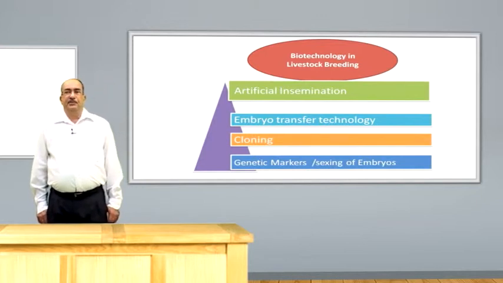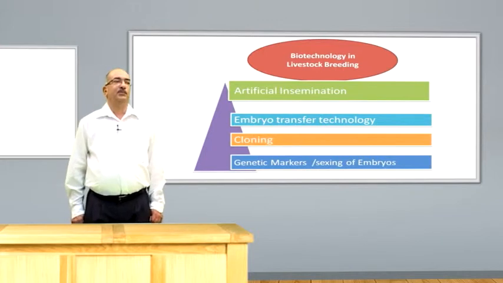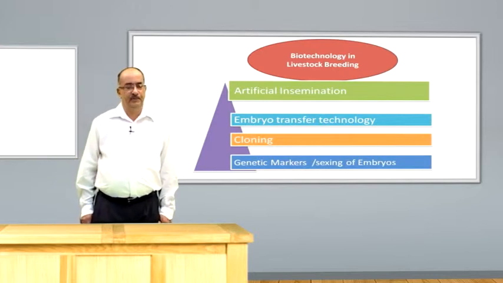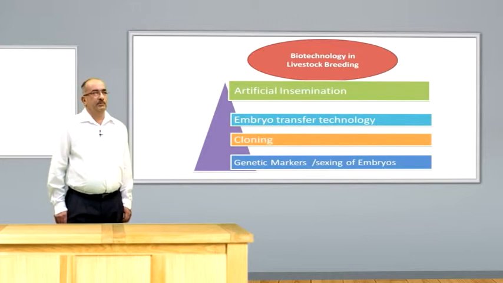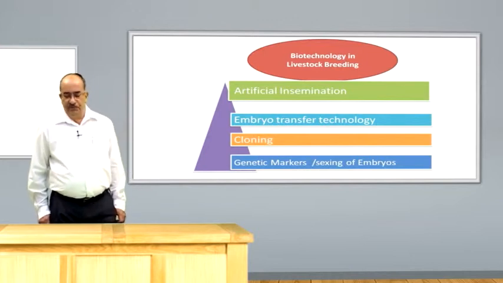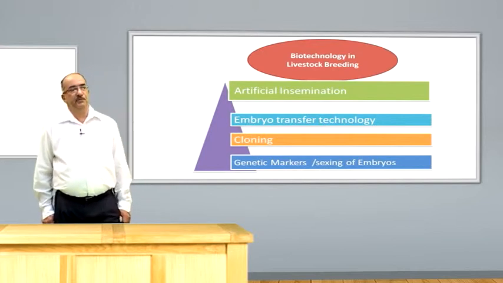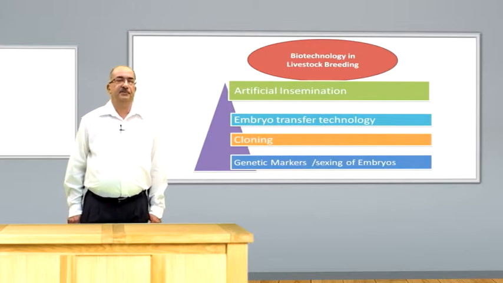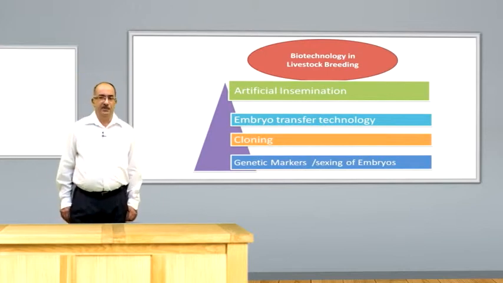Now we will take one by one, the livestock breeding technology. Biotechnology in livestock breeding has been adopted for a long time, and the name which I am going to put is familiar to all of you, that is artificial insemination. That is where biotechnology has really done a wonder. This method of artificial insemination is used for the upgradation of our native germ plasm, as well as for conserving our natural livestock resources.